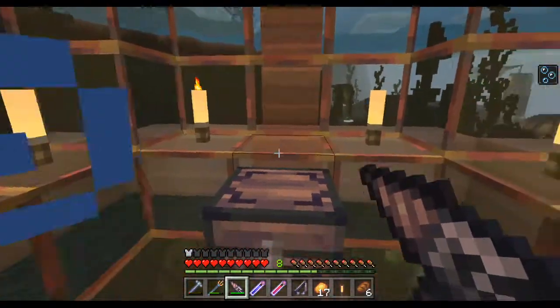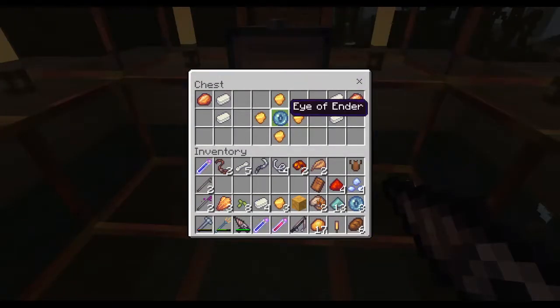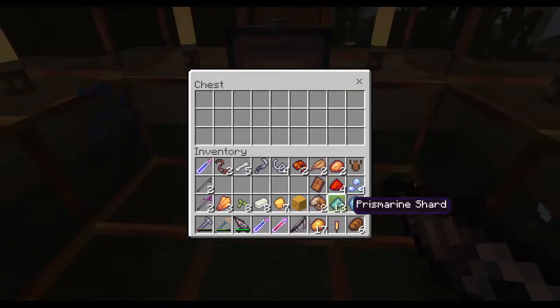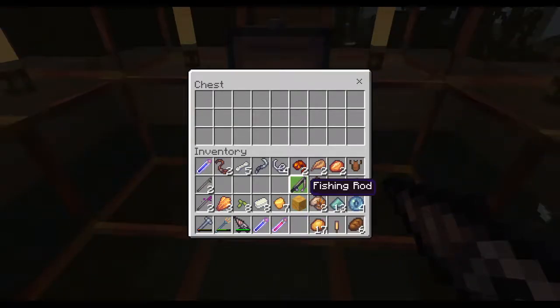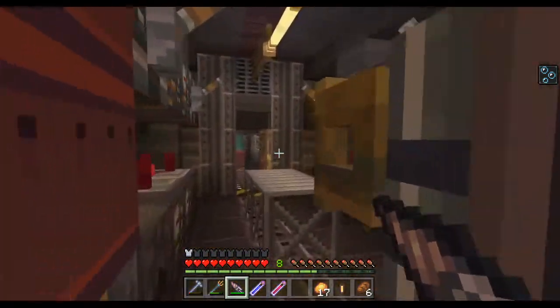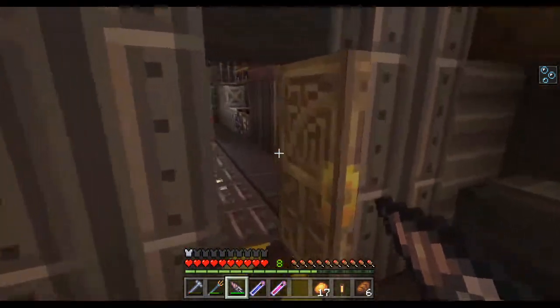No, seriously, we want to see what's in the chest. An Eye of Ender! How wonderful. And some more baked potatoes. My inventory is getting really full. That just looks gorgeous. Yes.